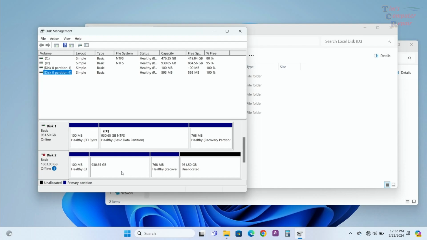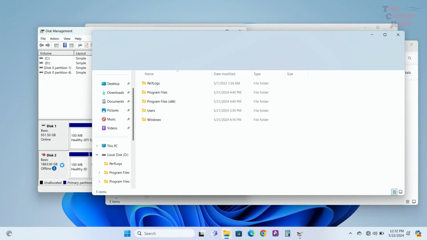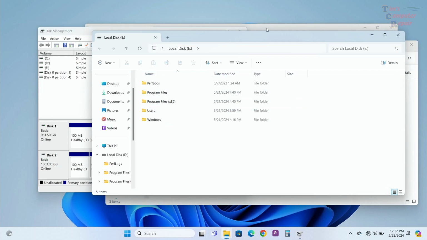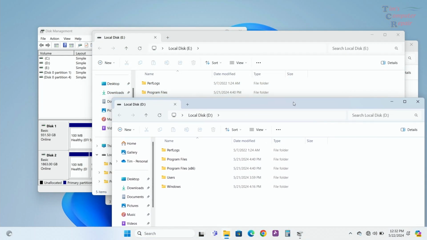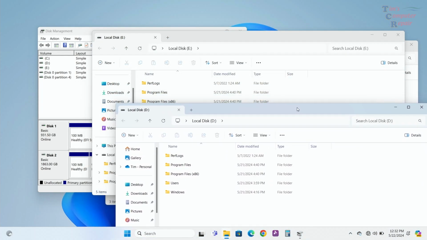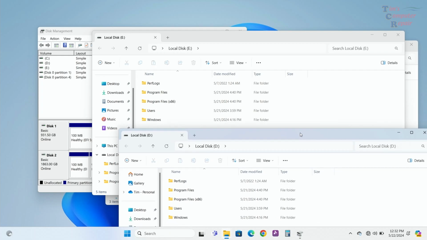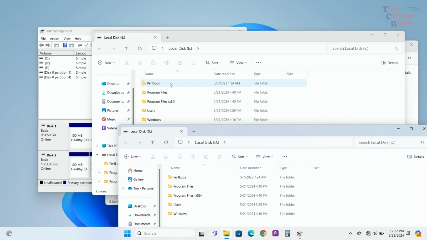So that's because we weren't using software. But we need to check and see if all the data is there. We're going to put this drive online, and then the drive will show up. All the data is there. It mimics exactly what was on the original drive on the 1 terabyte. So there you go.